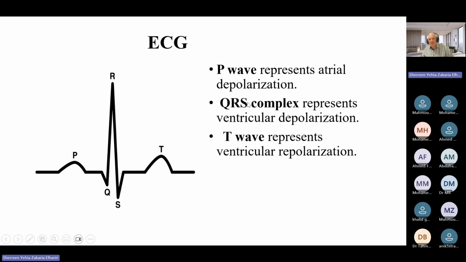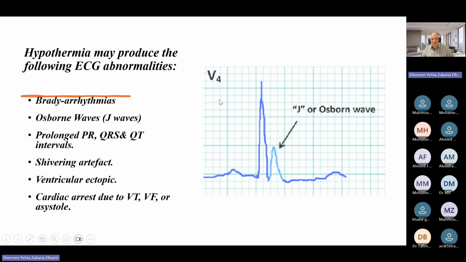Okay, the second topic you can be asked about is the ECG, so you need to know P, QRS, T. Of course P is for atrial depolarization, QRS for ventricular depolarization, and T wave for ventricular repolarization. Which are the important ECGs you need to know for the exam? AF. AF, what else? Hypothermia. Hypothermia, like the J wave. Okay. Hyperkalemia, hypokalemia. Okay.